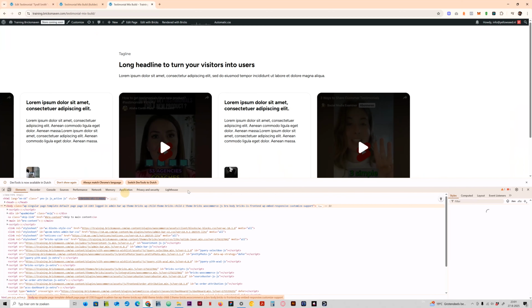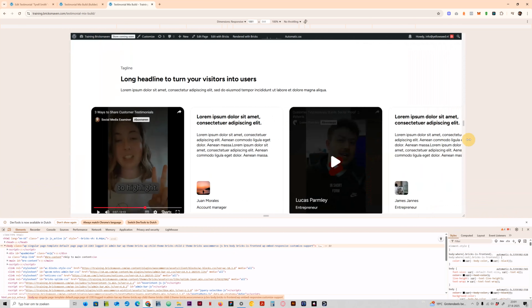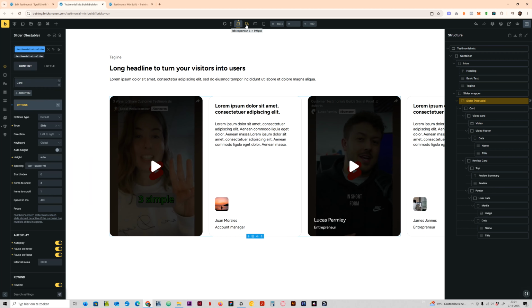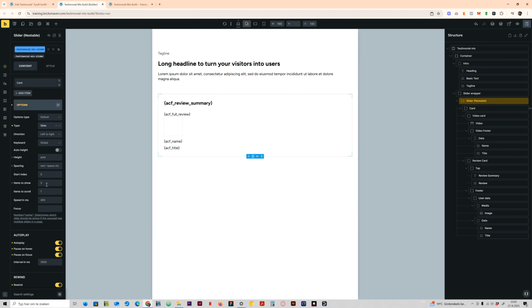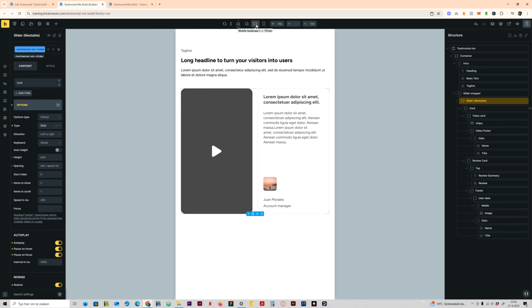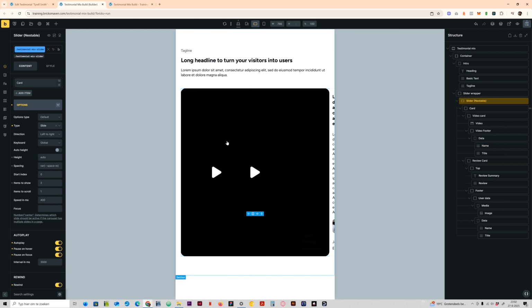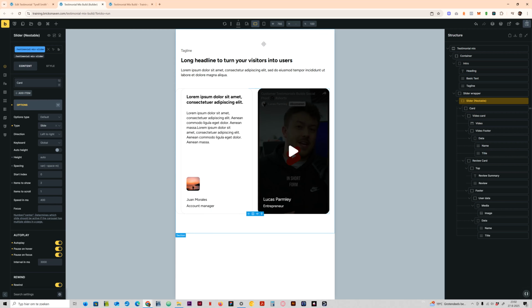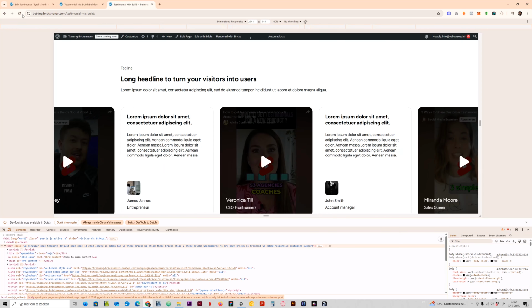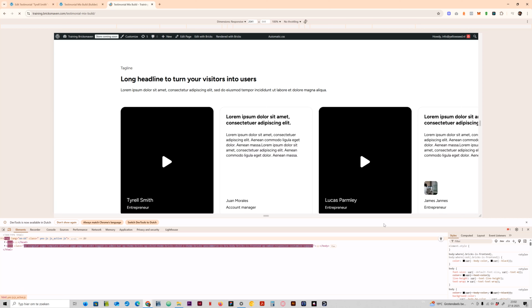Responsive mode, what this looks like. It's totally broken, so I think I'm not... wait, this is a slider, right? Okay, I've not done anything yet. So let's go to our slider, and I think you could say 2 on this breakpoint. And here 2 still looks pretty good. Yeah, 2 looks good. And then here should be 1. Okay, I think this will break it down like that. So let's try this again.